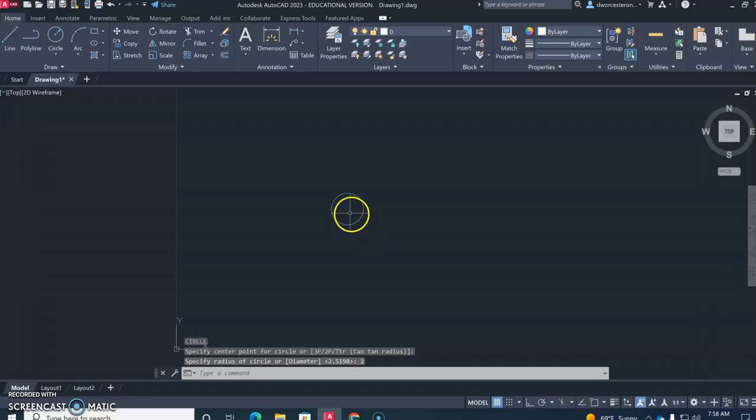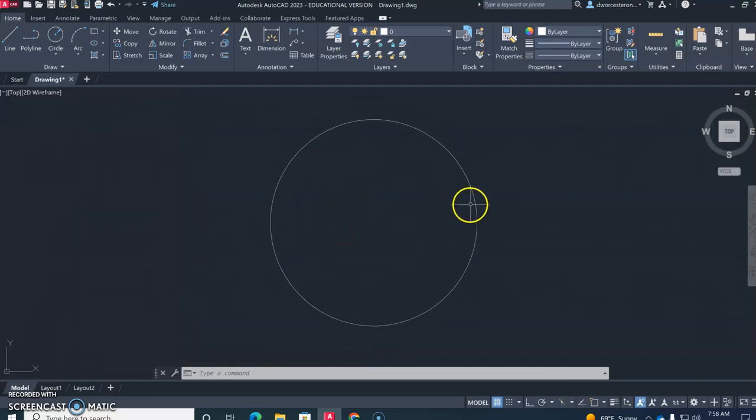Whatever size that appeared on your screen, go ahead and zoom in on it. And now I want to draw 3 more circles. So I'm going to go C for circle. I want this circle to attach to the center of this other circle. Well, right now I'm not selecting the center point. Well, because my O-snap's not turned on.